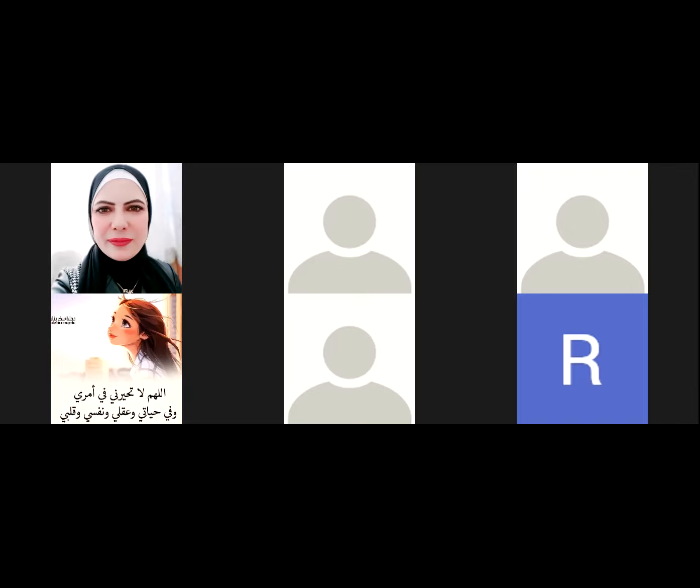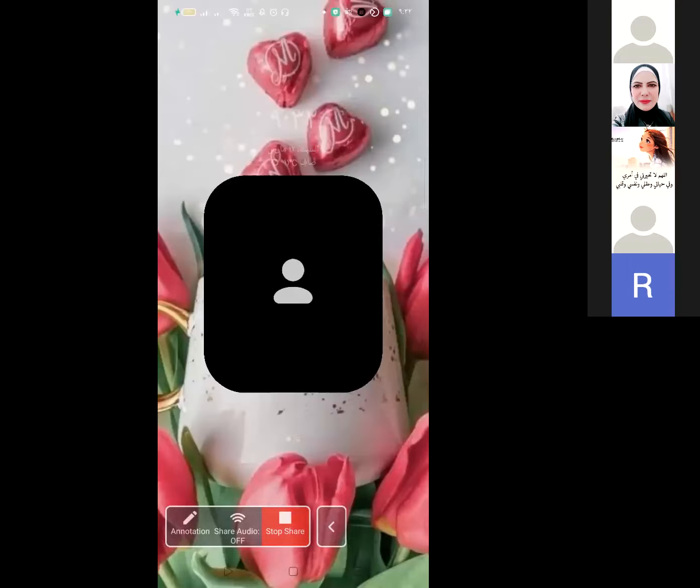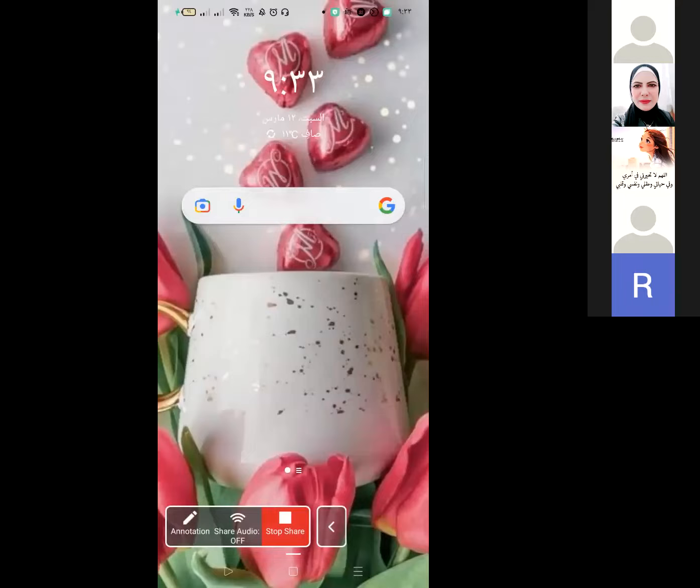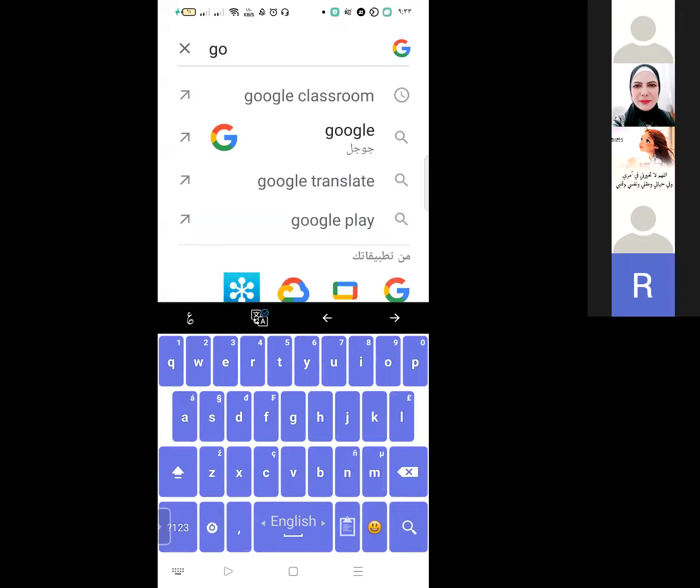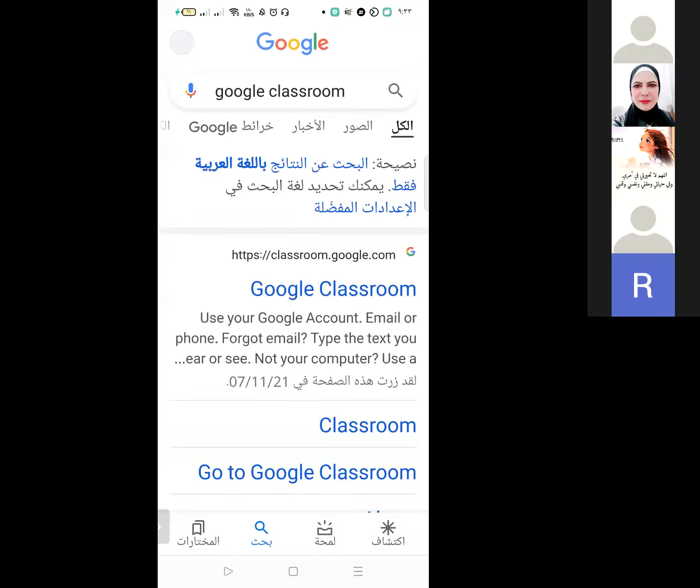First, I'll share with you how to use Google Classroom and Wordwall. They are two of the simplest websites and platforms we can use with our students and learners. Let's see together, okay? First of all, if you want to use Google Classroom, you can just write Google Classroom in the search bar.